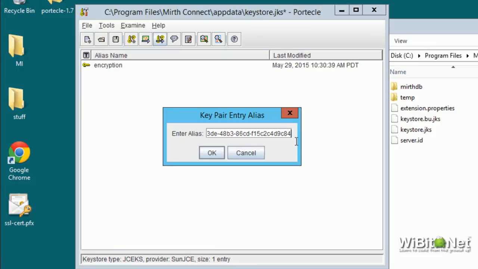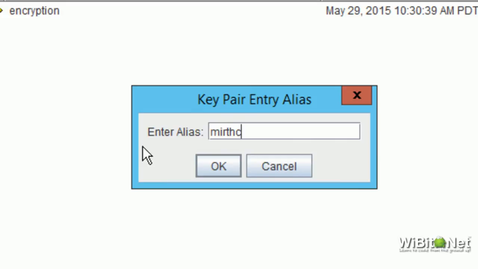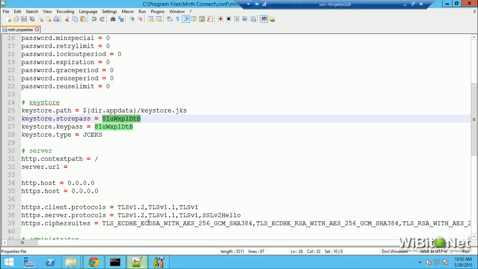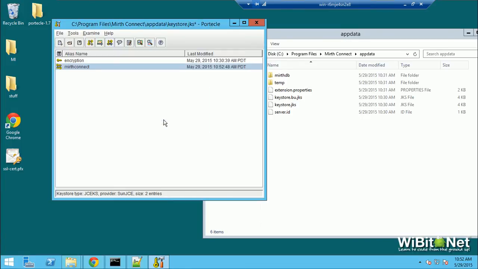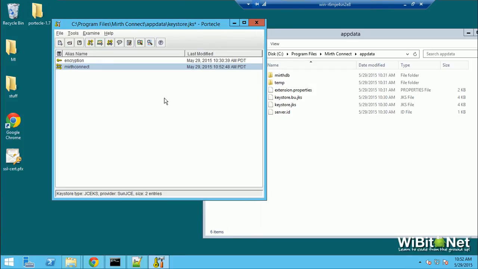Now it's going to ask us to enter an alias. Now I want this alias to say Mirth Connect, and then hit OK. And then enter the new password. So the new password for this is going to be what the old password was for the other one. That way we don't have to make any additional configurations. So I'll paste those two in there, and it was now imported successfully. So I've replaced the self-signed certificate with a certificate that was generated by a CA local on my network, or a certificate that I generated myself that I have trusted on my network or on my client machines.